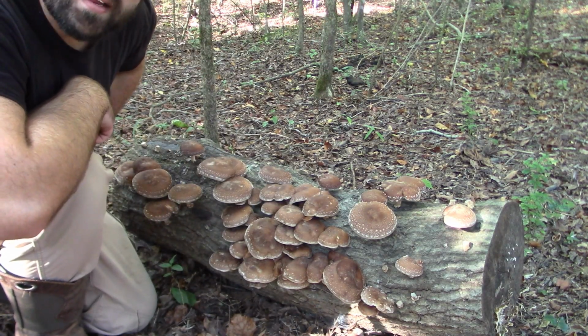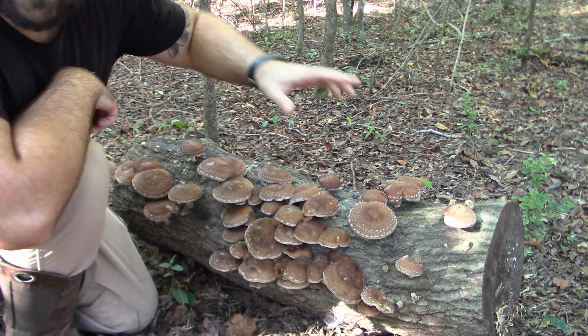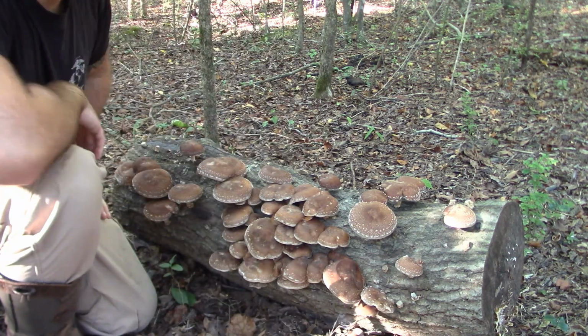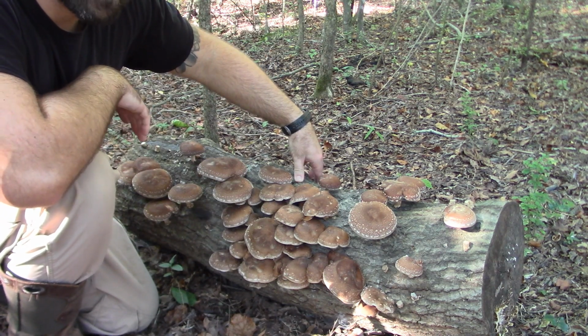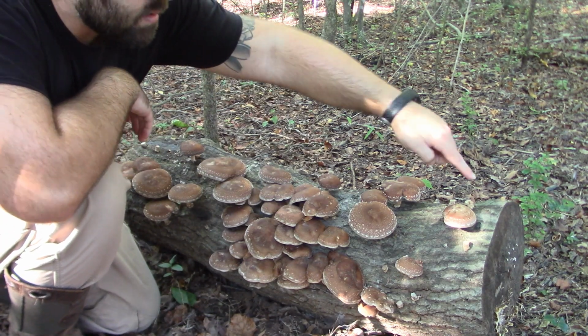Now that's exciting. So keep in mind, it took me about 30 bucks to do this log and 3 other logs I have over on the other side of my property. 30 bucks, and I was able to plug this big giant log. Even though they say don't do one this big, I just wanted to see if it would work. And it worked out amazingly. I've already harvested a few times, as you can see, where I've cut off a few.